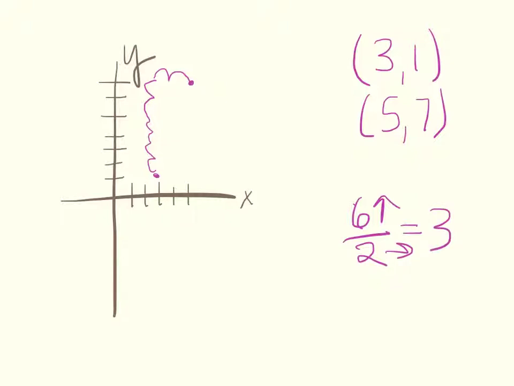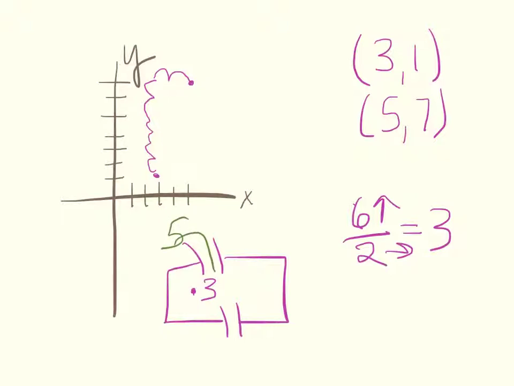So again, we can kind of think about the machine if you want. The machine makes a lot of sense, I think. So the first thing we're going to do is multiply by 3. Again, we're multiplying by 3 because of this 3 right here. So we can pick any point we want. Let's take the 5. So 5 goes in. We multiply by 3. We want 7 to come out. So 5 times 3 is 15. So we need to minus 8. So our final answer is y equals 3x minus 8.